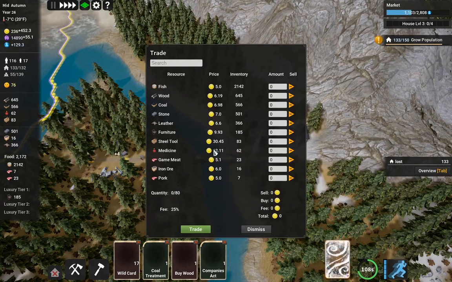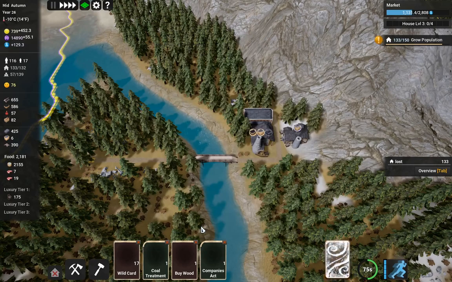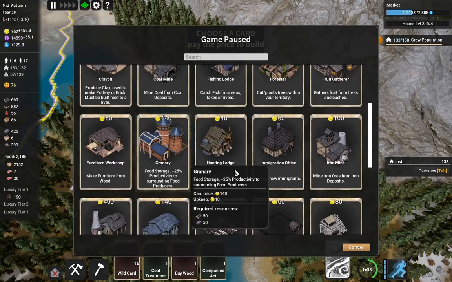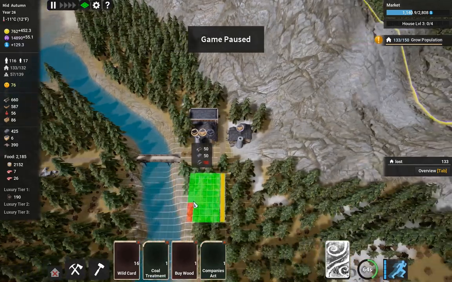We're going to trade here. And we're going to sell stone. Okay. It gets us a few. Now, what's in here? Not the thing we need. No, we're going to do a wild card, and we're going to do a blacksmith. Right.